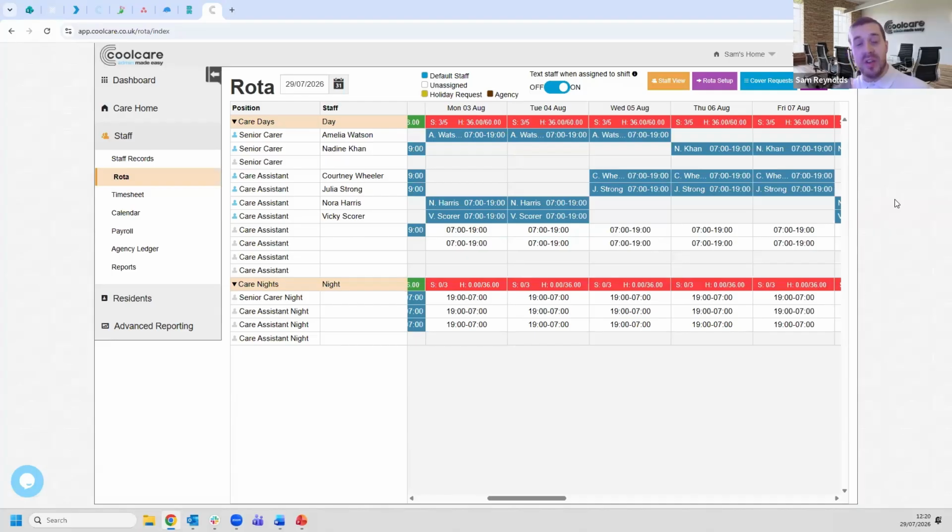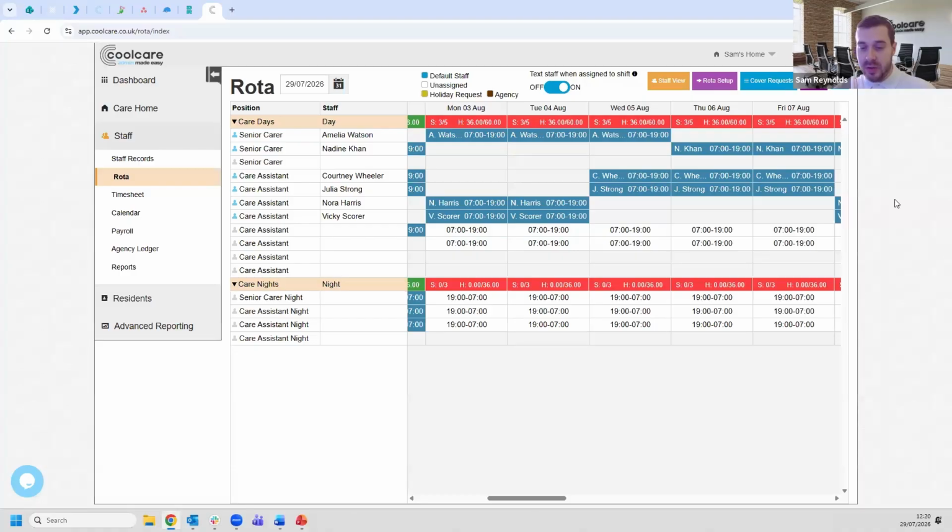Till 7 p.m. All the detail they would need to know if they can cover that shift or not. From there, in the message itself, there's a little link to a web page they can open up on their mobile. And with that, they can then have the option to respond to the text message saying yes or no if they can cover that shift. Essentially, there's two big buttons on there, red and green, yes or no if they can cover it. All they would do is choose that on their mobile.